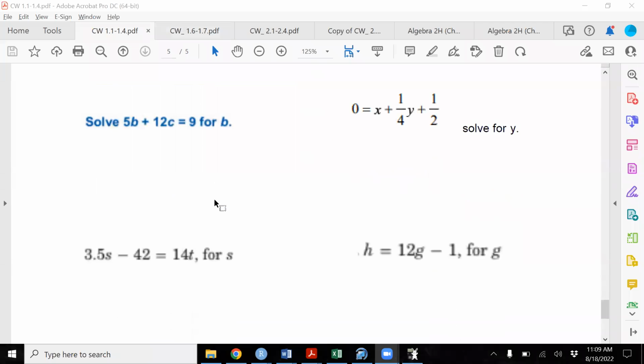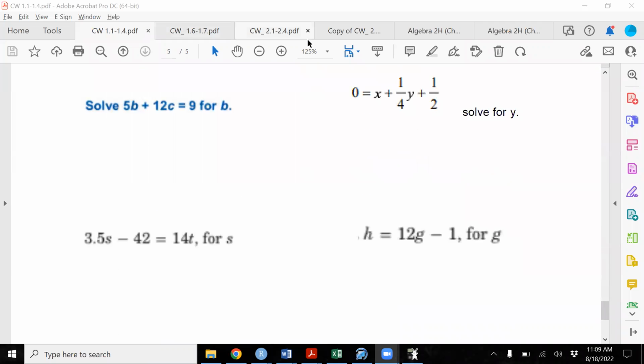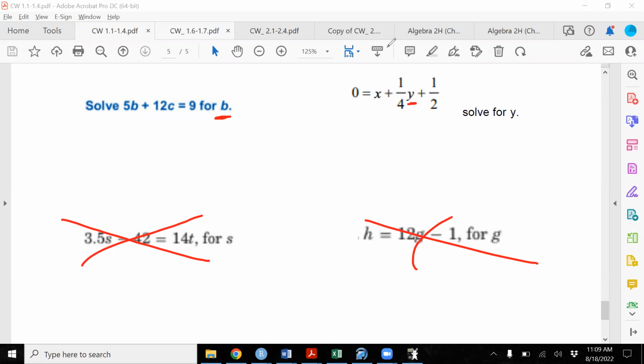All right, let's keep moving. I think you guys kind of get the point. So we'll just cross off these two problems. I think we'll just use the last two, and then we'll stop there. And I'll give you guys just a couple minutes to kind of clear your head before you have lunch. All right. Well, why don't you guys try this on your own? Tell me what you guys get. So solve for B here and solve for Y here. Go ahead and try those on your own. We'll check in about 1 minute from now or 2 minutes from now.